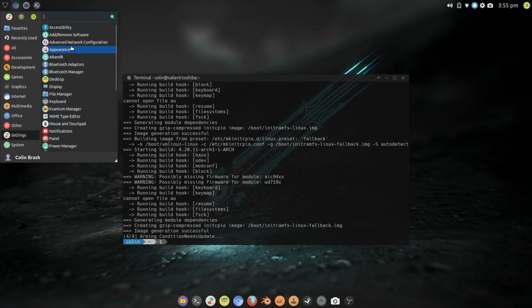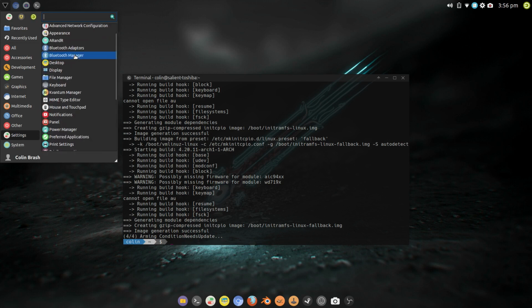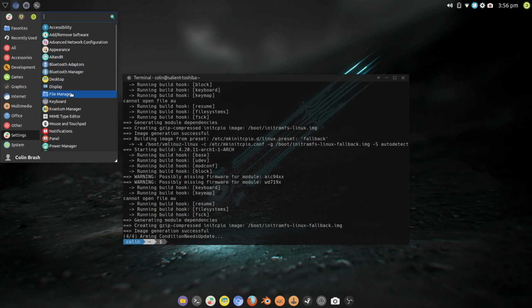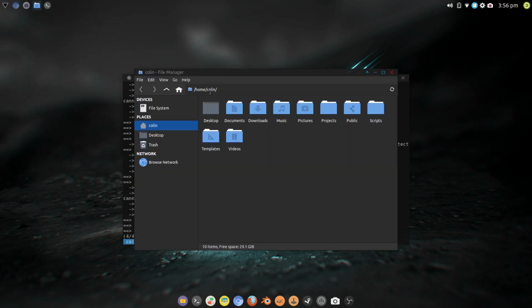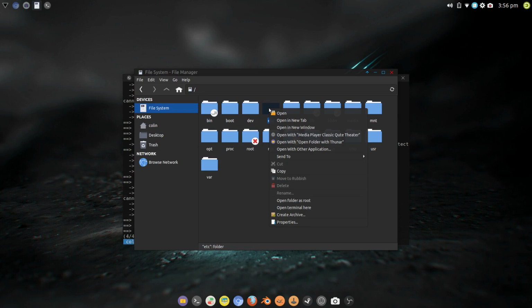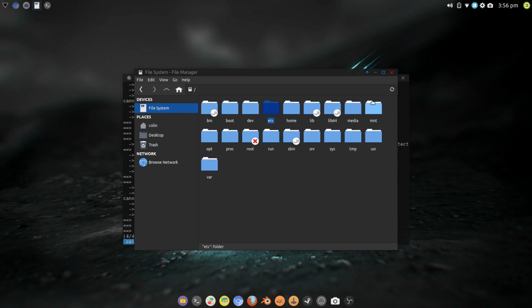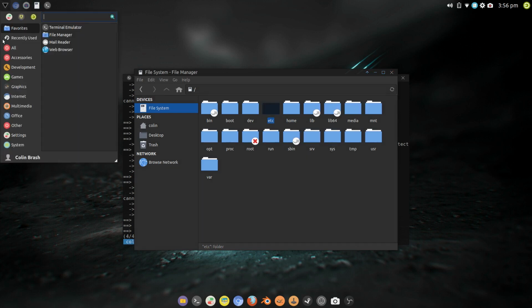And probably most of your typical XFCE stuff here. File Manager would be Thunar. Oh, well, that's not. Let's check that out. Help and About. Thunar, yep. Okie dokes. Do we have an Open as root? Open folder as root. Yeah. That's always good to see people are starting to put those back in. It's pretty good.